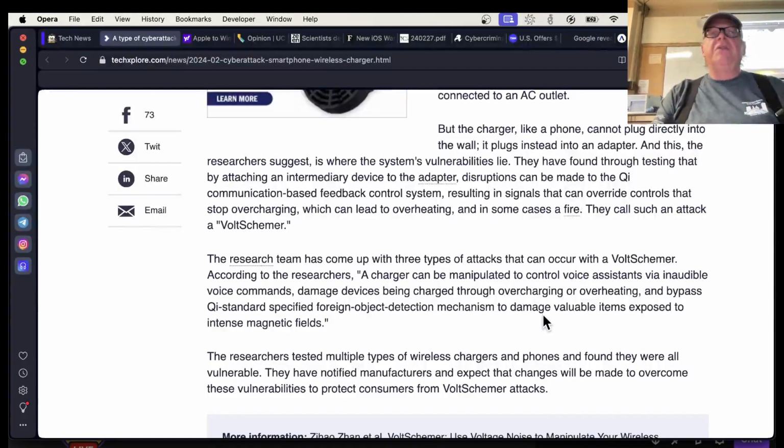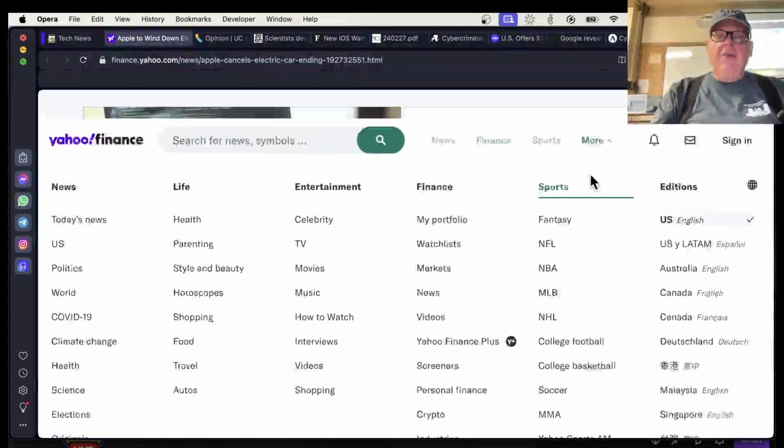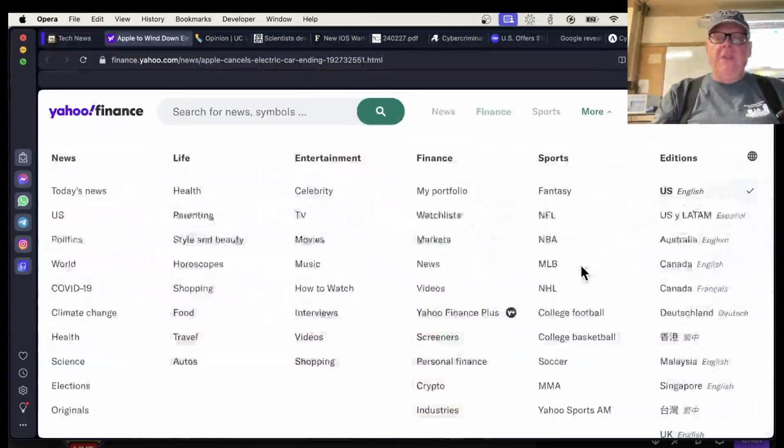So this reminds me of something I heard on Steve Gibson's podcast last week. He said that he leaves his smartphone charging all the time. He trusts the charging system of Apple to not overcharge it and doesn't worry about it. And I've been doing that too. He says it lasts longer that way. It's certainly more convenient that way, and that's because there is an exchange of information going on between the charger and the phone, so it doesn't overcharge it. And apparently that's what he overrides here, so it does overcharge your phone, and that would make it overheat. So that's good. Apple, I've heard about this for at least 10 years. Apparently it's been going on for 10 years.